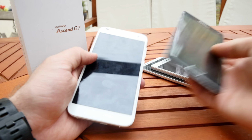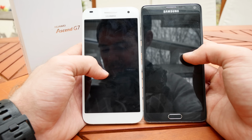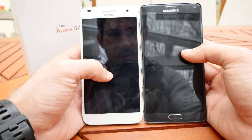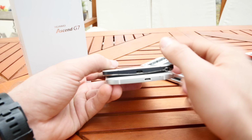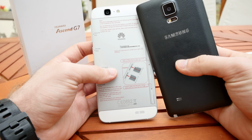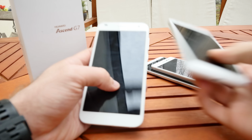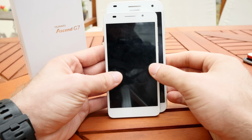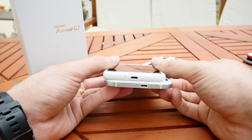Then premium device by Samsung, the Note 4. Again, a bigger screen, 5.7 inches, a little bit bigger therefore the device itself, maybe 1 or 2 millimeters higher. In terms of thickness, Samsung is a little bit thicker in the middle. And of course, complete different back cover, but otherwise cameras should be around the same. Around the same price, the Honor 6 5-inch Full HD display, full plastic body, but around the same specs otherwise in terms of battery and thickness and everything else.